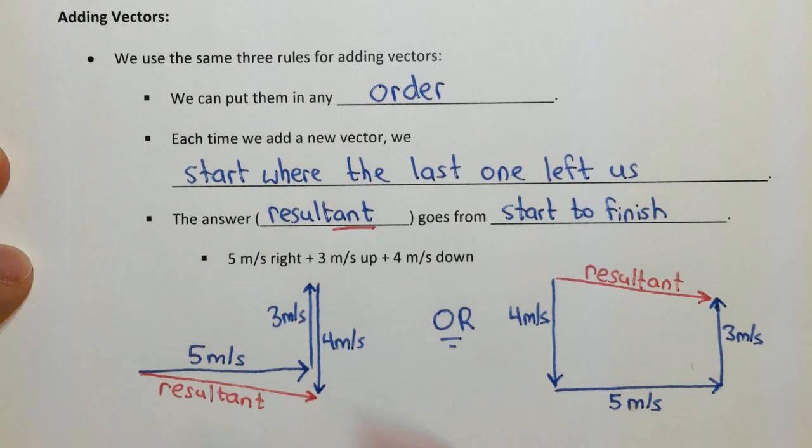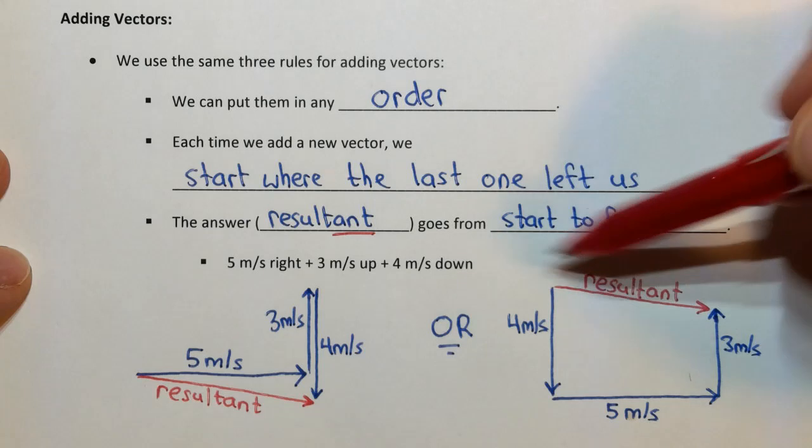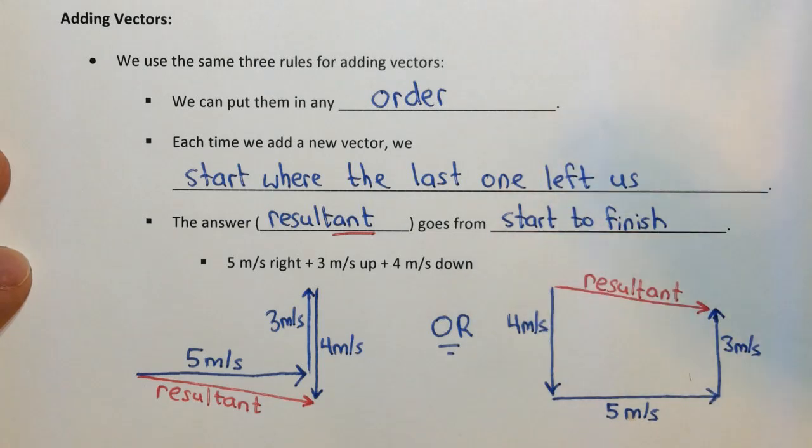Another way to remember this second rule, each one starting where the last one left us. You may have sometimes seen some photos of elephants hanging out in the jungle, especially if one of them is a baby elephant. The way they sometimes walk is sort of in a line, and one elephant will use its trunk to hold on to the tail of the elephant in front of it, especially if it's a baby behind and then a mother elephant in front.